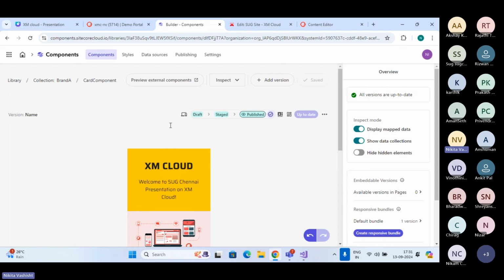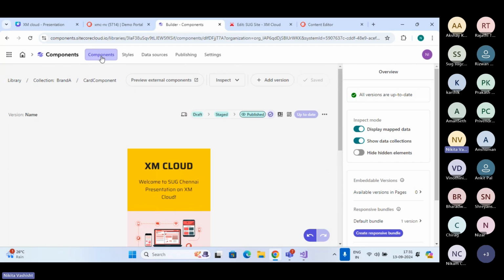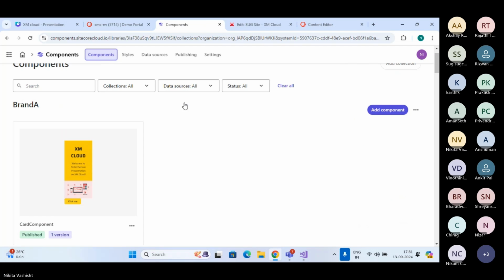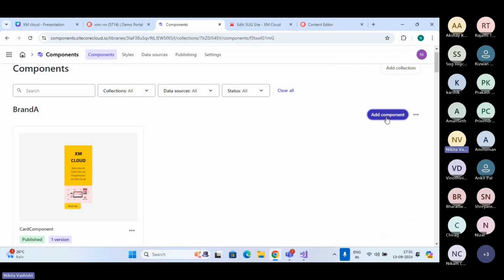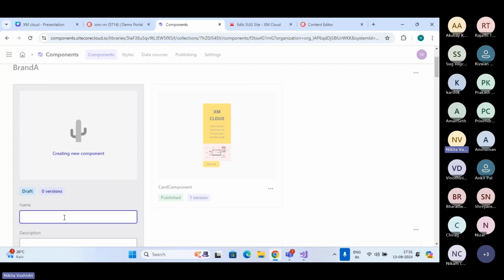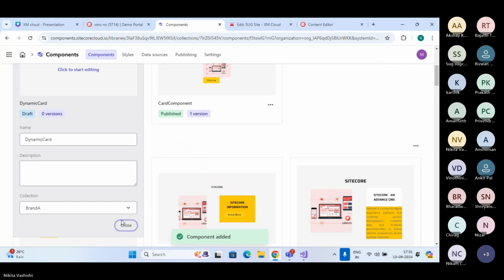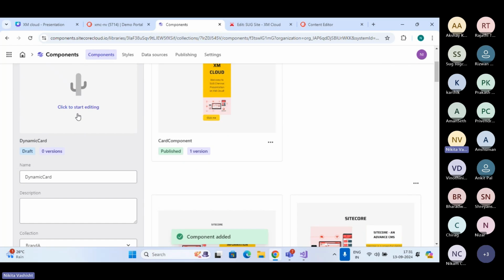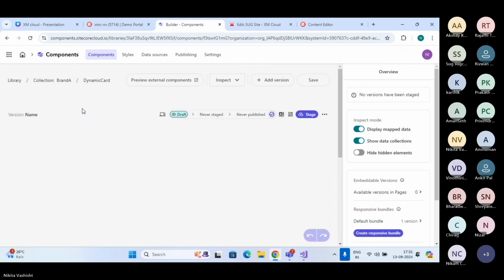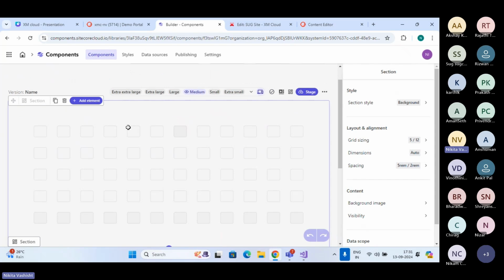So this component is done. I'll go to my components tab again. Over here, I will add another component. Let's give it the name dynamic card. I'll save this. I'll click on start editing. Over here, again, I'll select my grid.